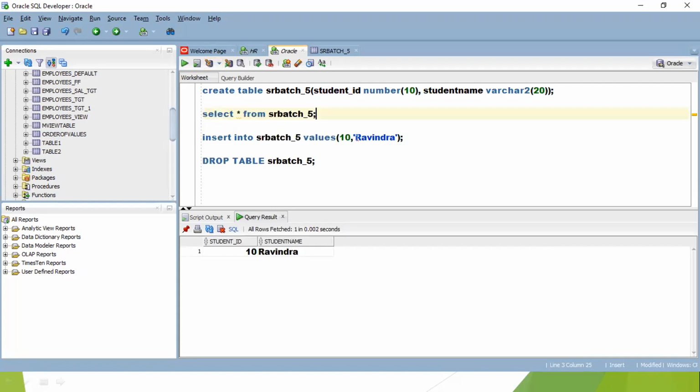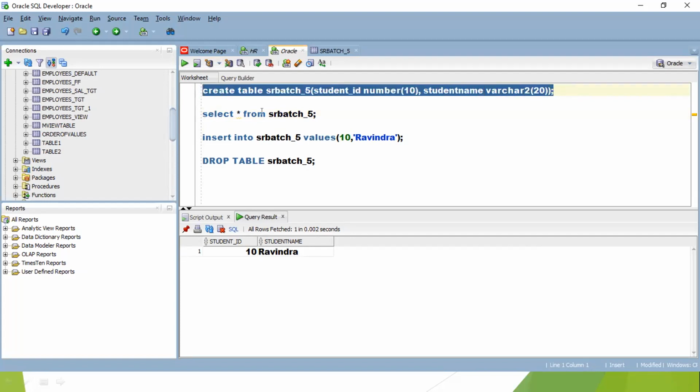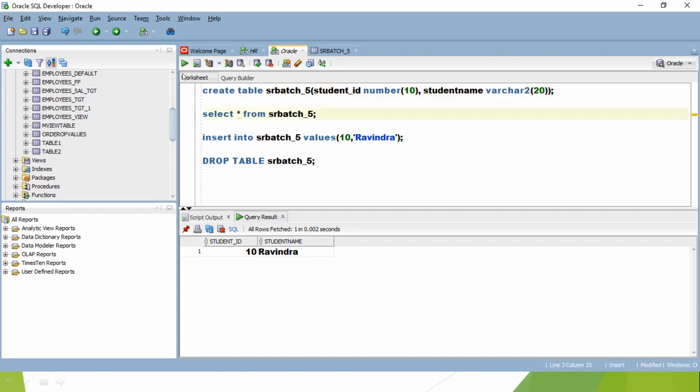Whenever you have completed a SQL statement, you use a semicolon. This semicolon is important, which means you are stating that boss, my SQL query is completed, and you can go ahead and execute this. Suppose you create a table, now you see the data as well.